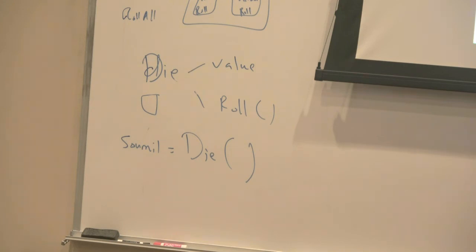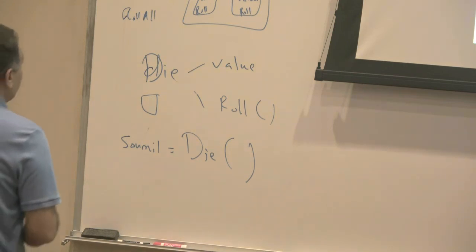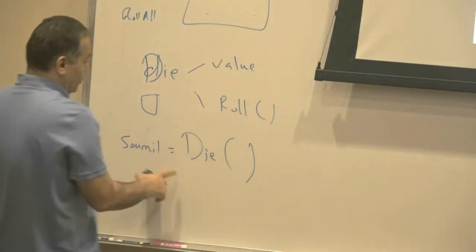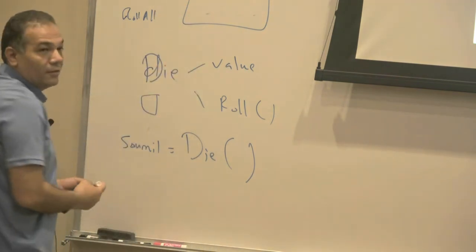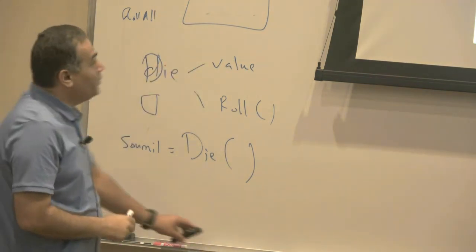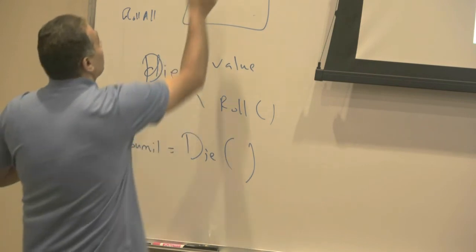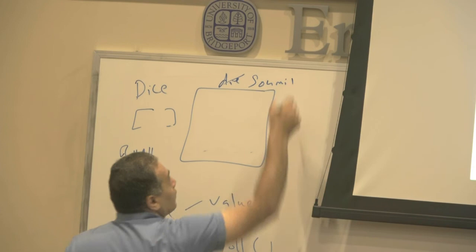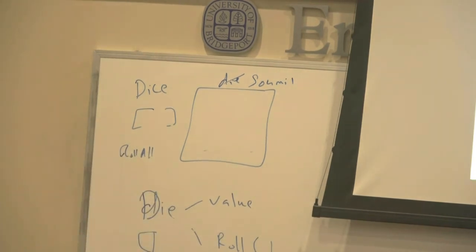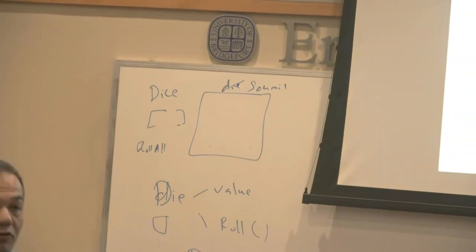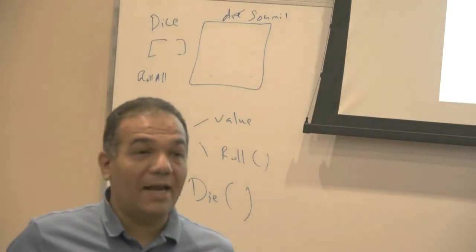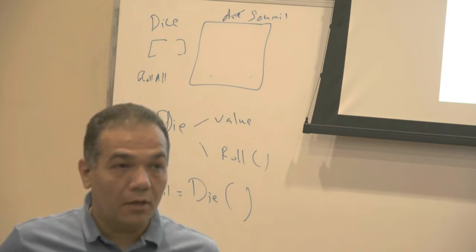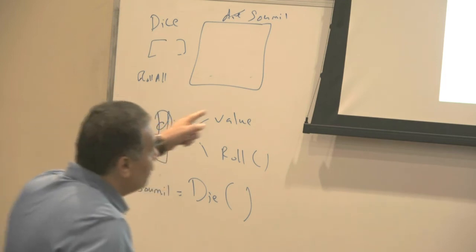So now this die, where is the die? Which one I have created? This one. So with this, I have created the dies. What they called it there? Die. They call this die. I called it Sumil. No problem. So far, I have created object of dies. It has a list. What is inside the list? Empty, right? The list is empty.